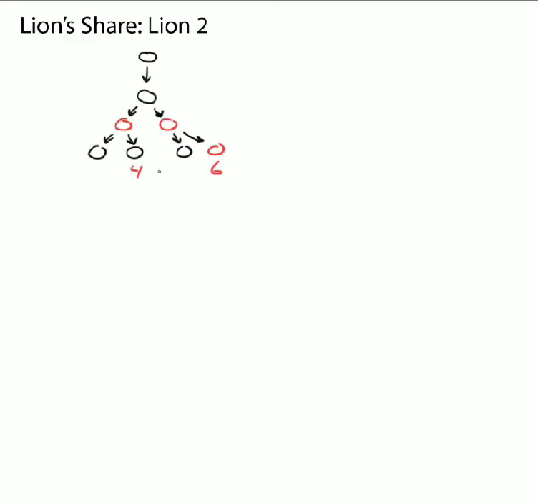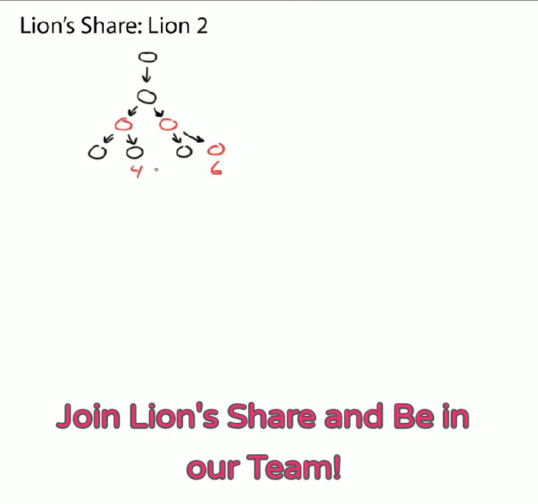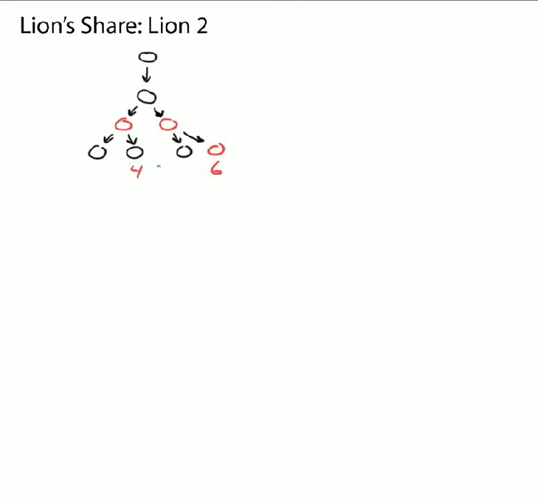Now, the huge benefit for you is that any sales that you do the hard work for, any sales that you bring in, will come back into your matrix when they cycle. So if we go back and explain how this works with Lionshare, your first position and your second position can be filled by you or by the person above you. Your third and fourth position can be filled by you or by your first position. Your fifth and sixth position can be filled by you or by your second position.